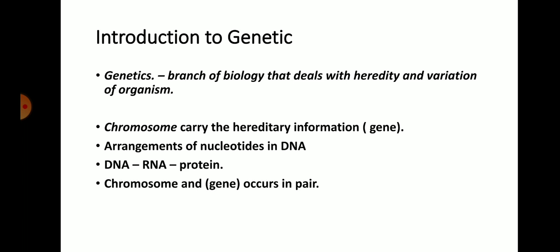So, how are these proteins formed? Basically, through the process of transcription and translation. DNA, which contains the coded information known as the gene, is transcribed into mRNA, that is messenger RNA. This messenger RNA contains the information regarding the formation of amino acids. Amino acids are the units of protein. So this RNA is then translated into proteins, and these proteins are useful for building the structure of cells and for cell function.